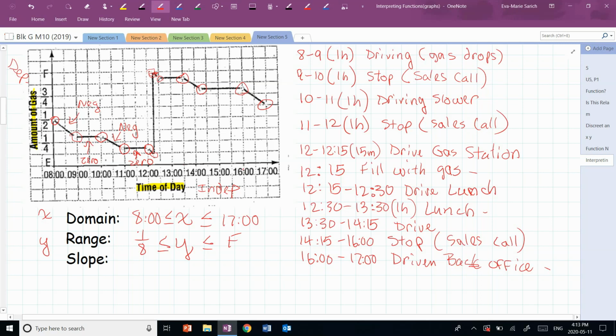Okay, now I started to talk about slope. So negative going down, zero as horizontal, negative going down, zero. When it goes straight up and down like this, it is undefined. Remember? And then we've got a little bit of, again, a negative, and this is a zero, and this is a negative, and this is a zero. And then this is a negative. Notice that there are no, in fact, positive slopes on this graph. Okay?